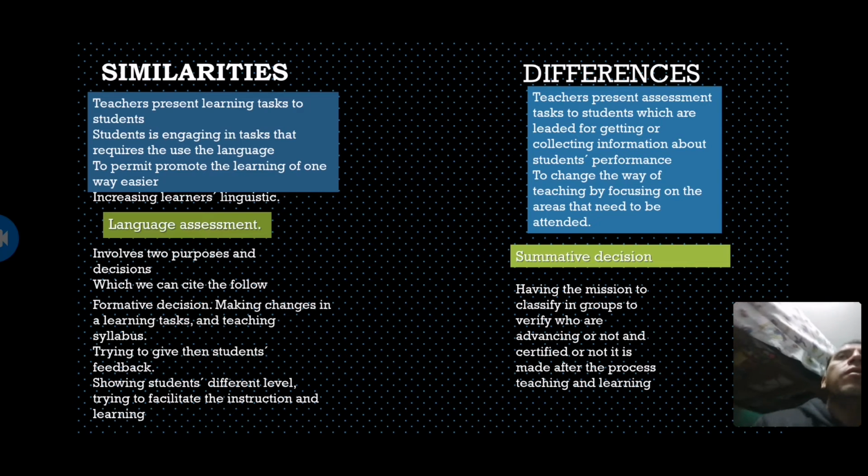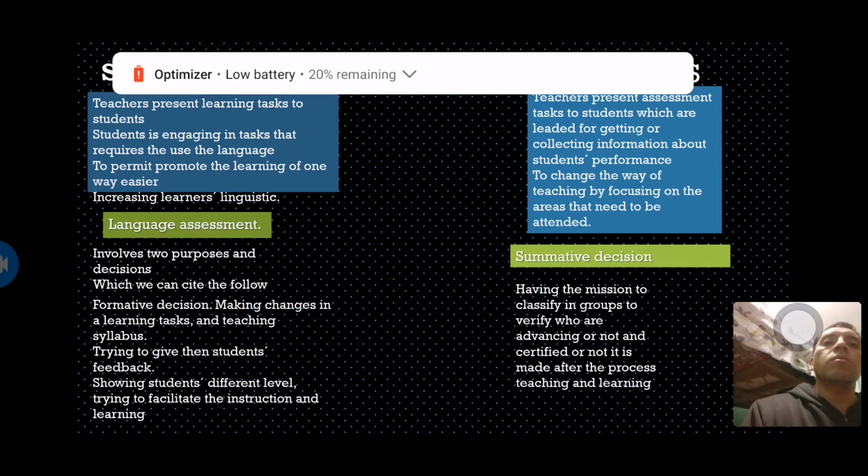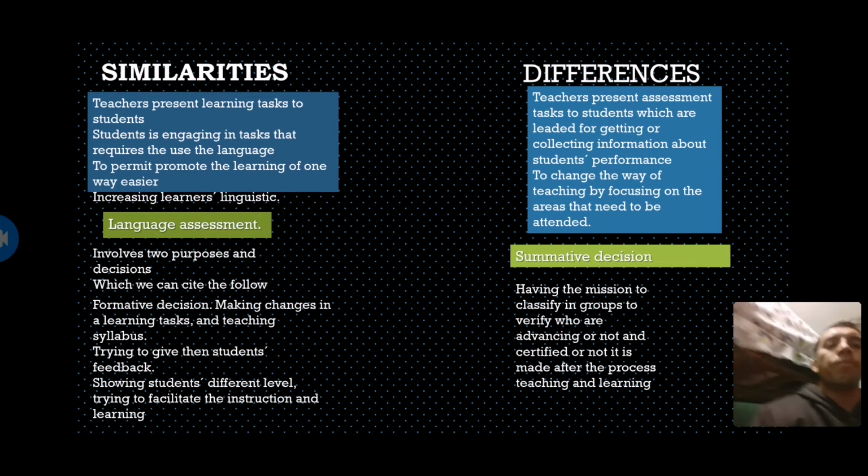Another thing I got to learn about this topic is the similarities and differences. We can see some similarities. For example, the teacher presents learning tasks and students are engaged in tasks that require using their language, which promotes learning in an easier way.